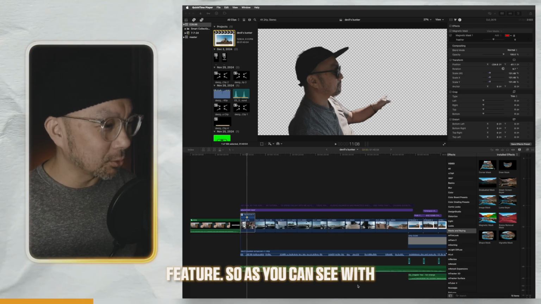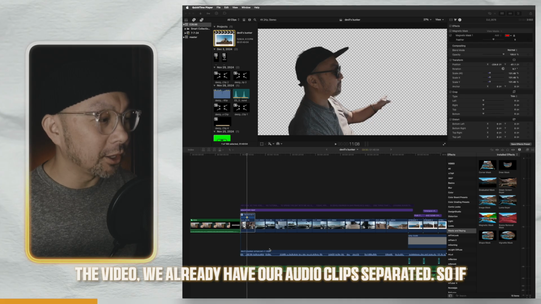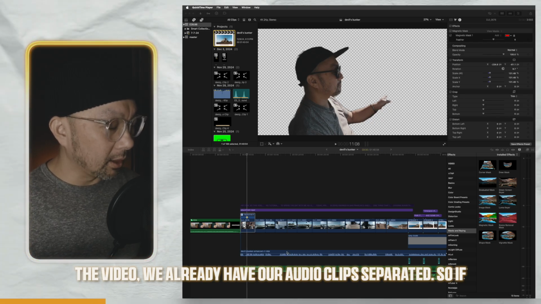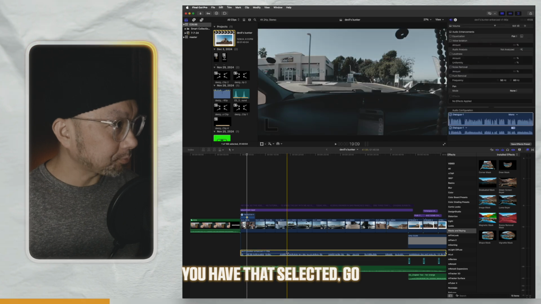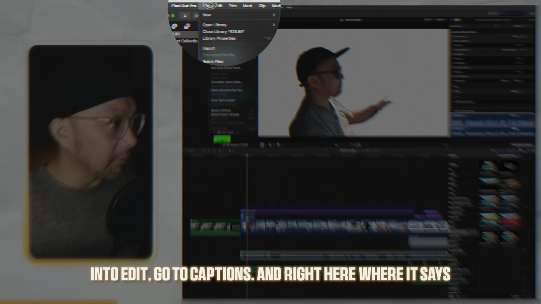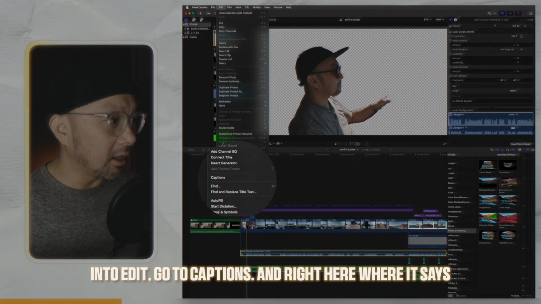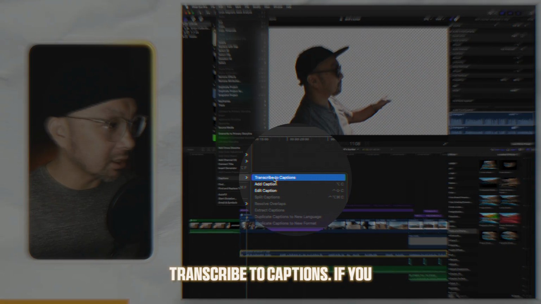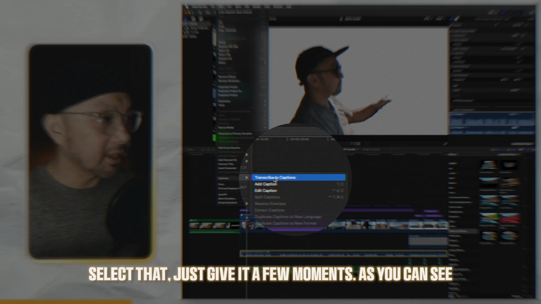So as you can see with the video, we already have our audio clips separated. So if you have that selected, go into edit, go to captions, and right here where it says transcribe to captions, if you select that, just give it a few moments.